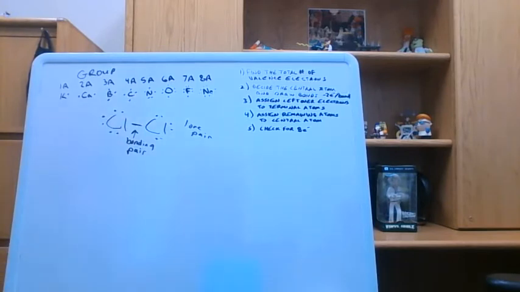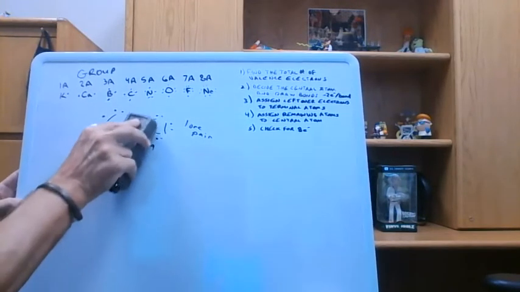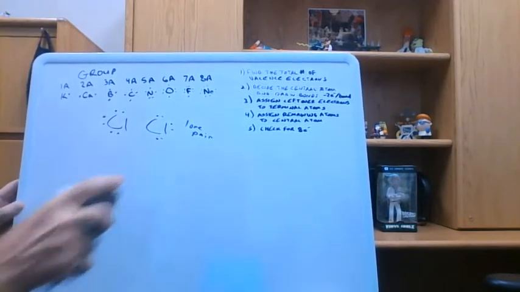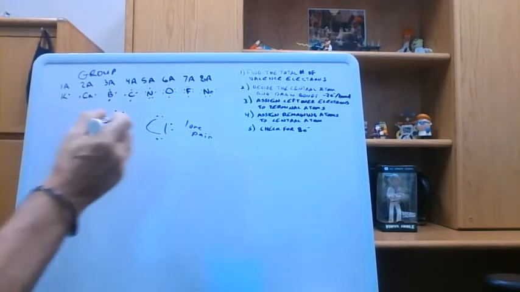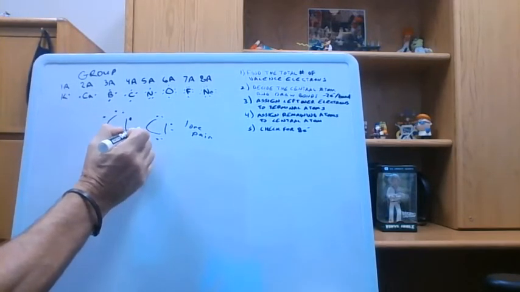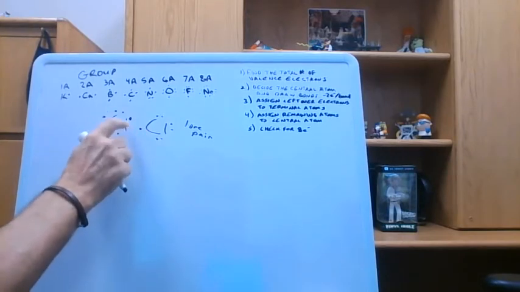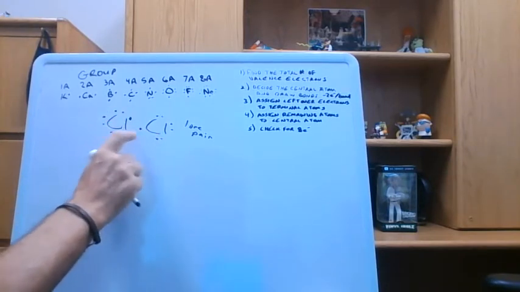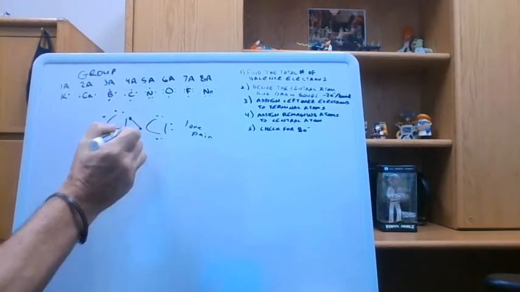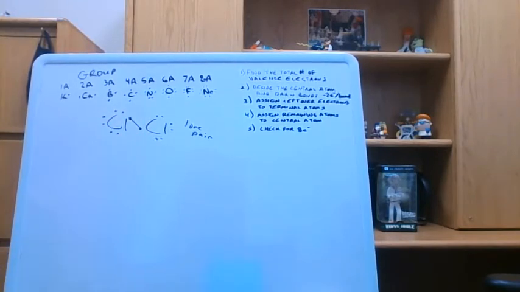And that's one of the reasons when we were looking at what elements were diatomic, meaning that there were 2 of them together naturally. The halogens were all diatomic because they have this configuration where if they're with another of their same type, then they can share those lone pairs and have a bonding pair of electrons.